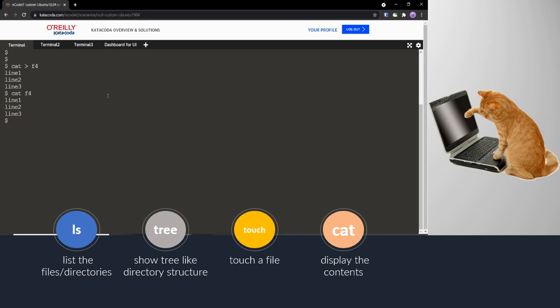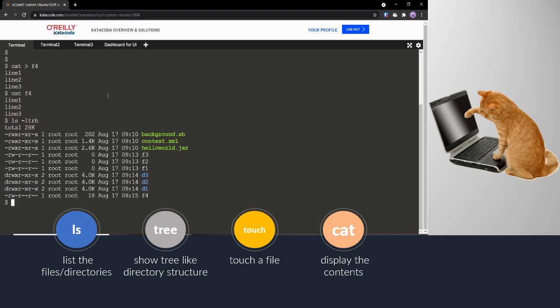Now, if you go back to our existing files, you have F1, F2, F3, which are 0 byte files. If we do a cat on F1, because there is no content in it, you won't see anything. The same way, cat F2, you should not see anything. We have created 0 byte files here.